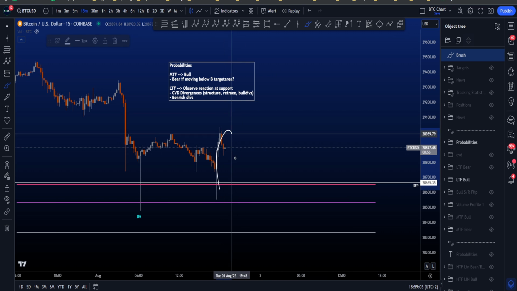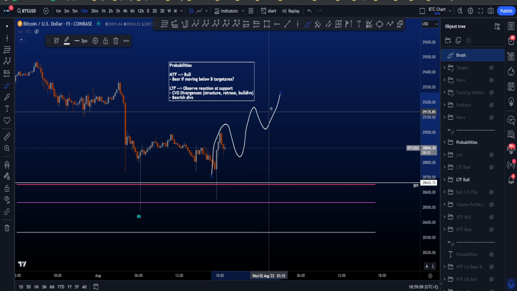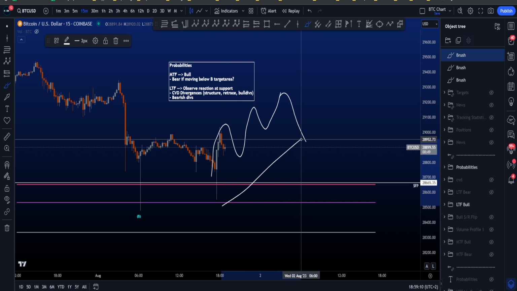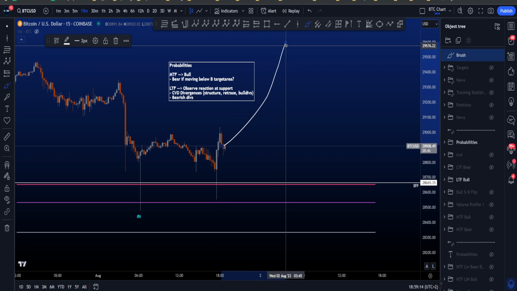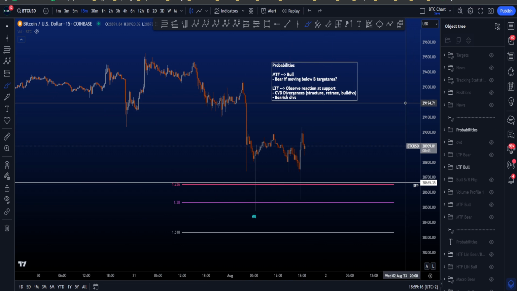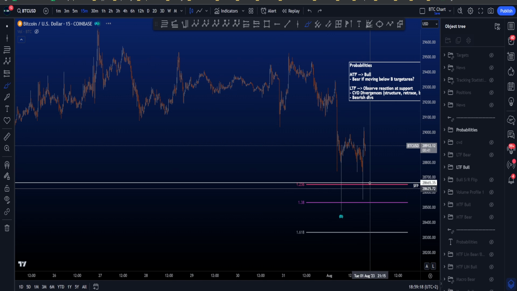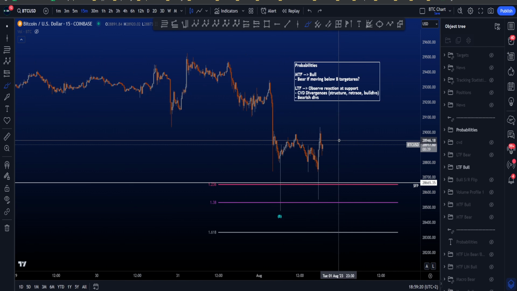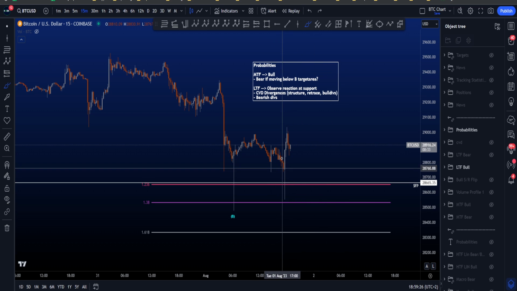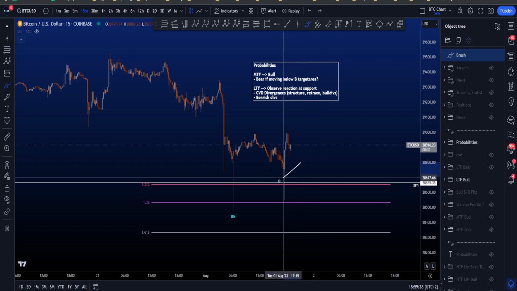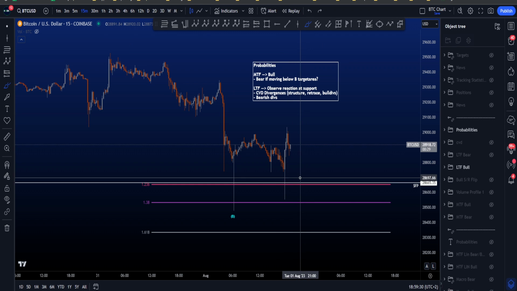But what I would like to see to give extra confidence to the Elliott Wave scenario is to see a little bit of a range towards the upside, like a bit of waves towards the upside on the 15-minute, before then a retracement, some bullish CVD divergences, and then that gives more confidence for a continuation to the upside, even though the preferred scenario from an Elliott Wave point of view is with the analysis we've done in the previous video. Make sure to check that one out. It's about 10 minutes. Preferred upside it is. Of course, it can go up immediately, even though we don't have necessarily bullish CVDs just yet.